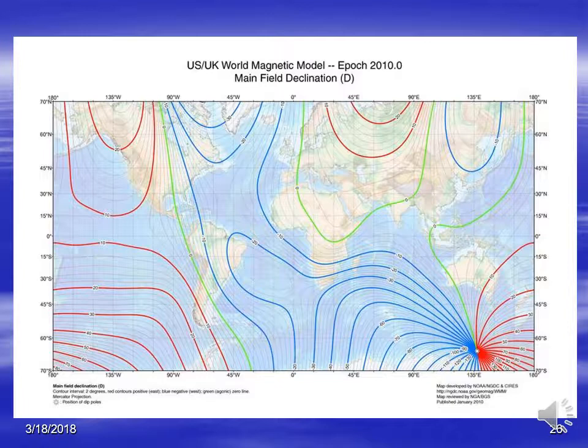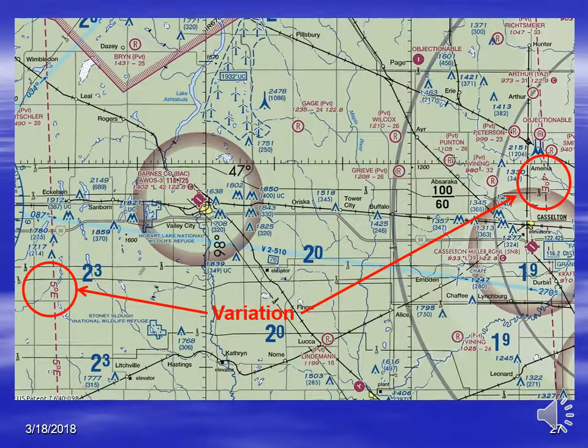Here in Grand Forks, a little bit closer to home, you can see this is actually the Castleton and Valley City region. You can see lines of variation, which of course we call variation, and those variation lines here represent between 4 to 5 degrees east variation. So that's a little bit about measuring wind direction and wind speed. And in future videos, we'll talk about anemometers, cup anemometers, and propeller anemometers.